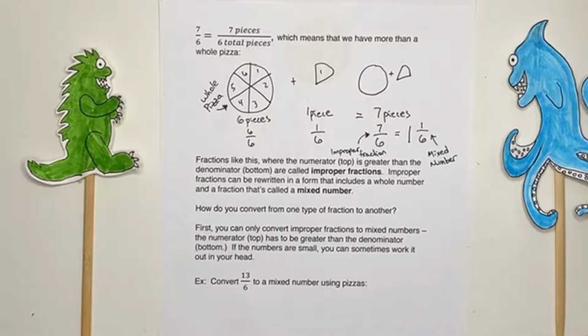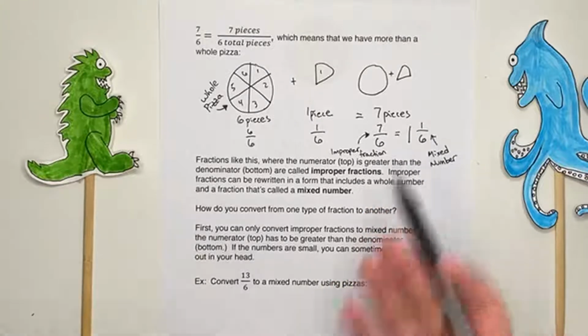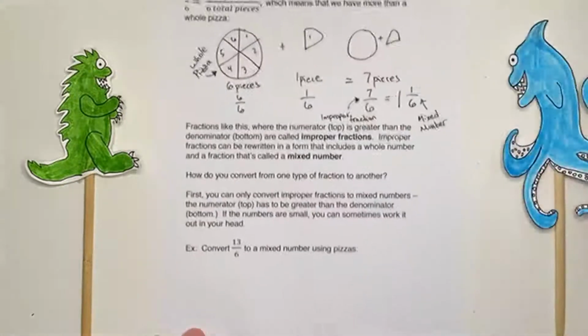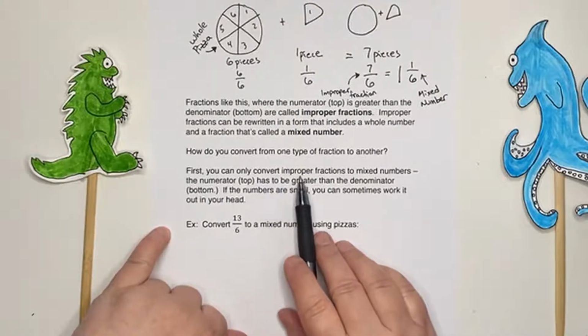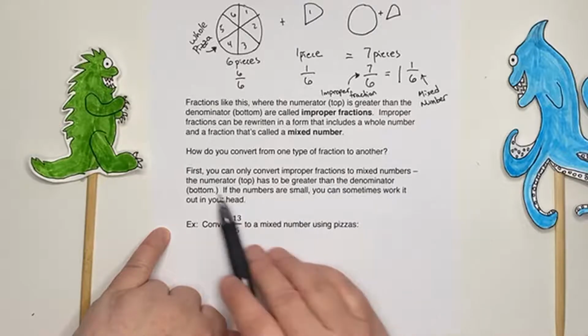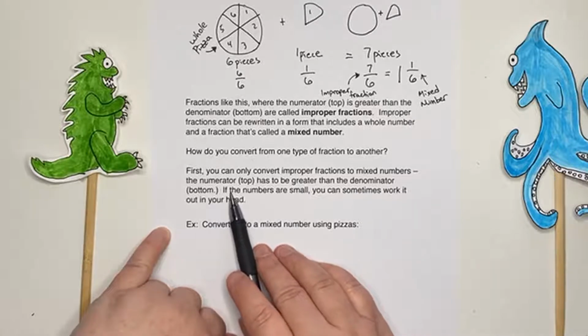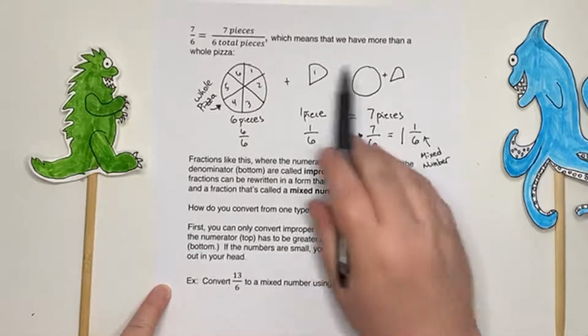So the big question is, once you know this is an improper fraction and this is a mixed number, how do you convert back and forth? Because there are going to be some settings where you want an improper fraction, and other settings where you want a mixed number. So you've got to be able to move back and forth between them. So let's look here. First, you can only convert improper fractions to mixed numbers. The numerator (top) has to be greater than the denominator (bottom). If the numbers are small, you can sometimes work it out in your head, like we did here.